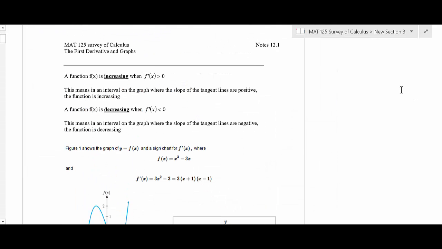Okay, so what we're going to look at on this is how to tell if functions are increasing or decreasing. A function is going to be increasing wherever the derivative is positive, and it's going to be decreasing wherever the derivative is negative. I want to show you, you're going to do sign charts. So if that sign chart didn't make sense on that last problem, this will help you with that too.